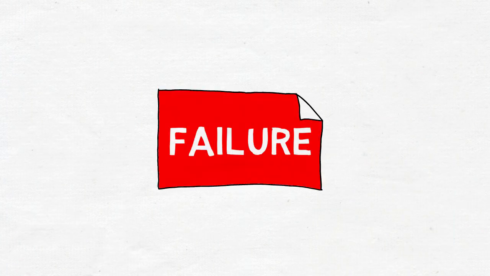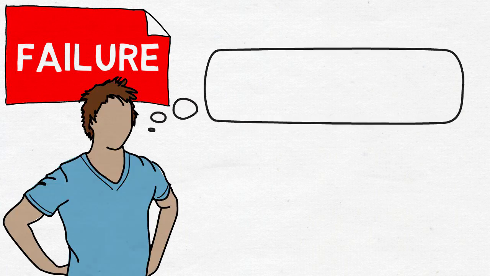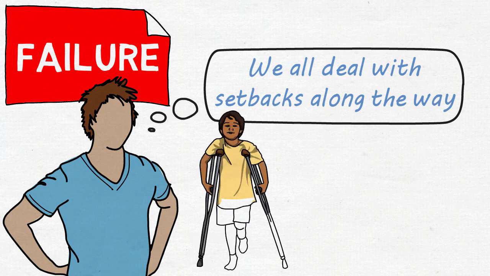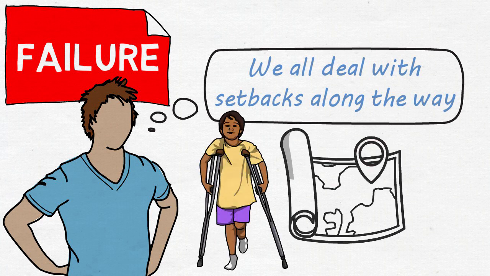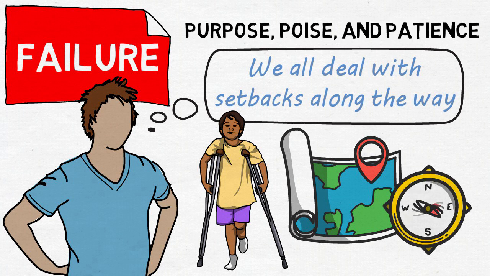3. Failure. The author notes this of failure: no one is permanently successful, and not everyone finds success on the first attempt. We all deal with setbacks along the way. The way through, the way to rise again, requires a reorientation, an increased self-awareness. Our own or anyone else's, we need purpose, poise, and patience. He goes on to note that since failure is an inevitability, we must prepare ourselves to deal with it with responsibility, strength, and humility.